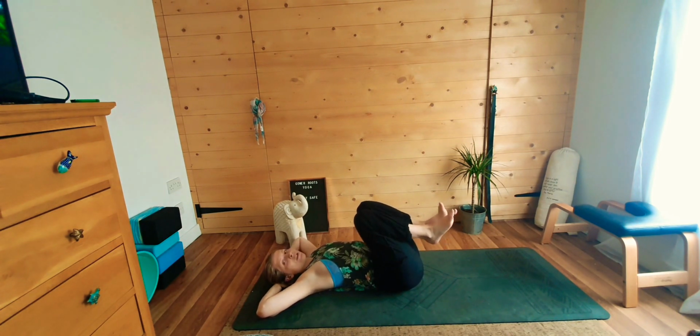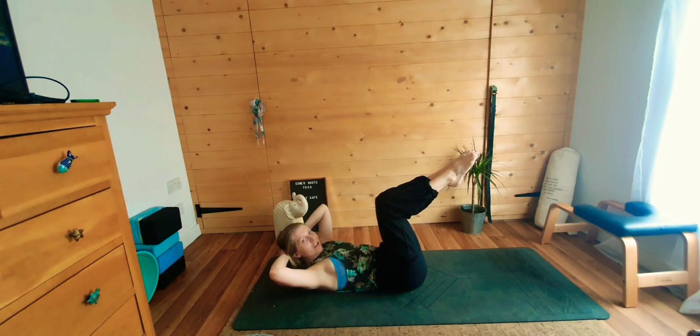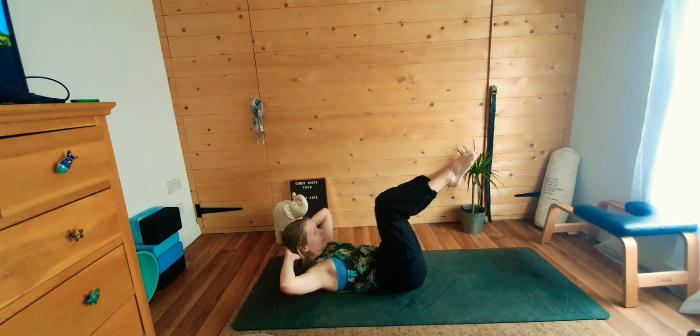And then just send your feet so they're hovering off the mat parallel. And then just draw the chin into the chest as if you were holding a tangerine or an orange or an apple between the chin and the chest. Try not to put any pressure onto the neck here. And just start to draw the belly button down towards the ground and up towards the ribcage. Feeling that sucking in, that hovering of the tailbone.